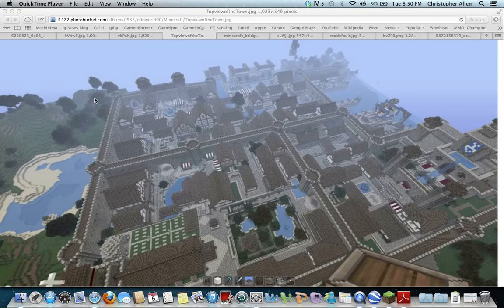This video is going to be a brief explanation and demonstration of a workshop, a project, or a challenge you can do using Google Earth and Minecraft. Now, what is Minecraft? Minecraft is virtual Legos. As you can see in the picture I posted on screen, this is a town someone developed and produced in Minecraft. Minecraft is being played by students of every age.